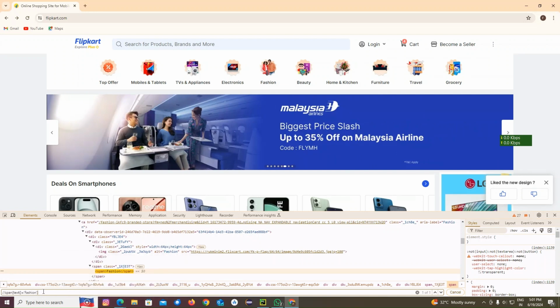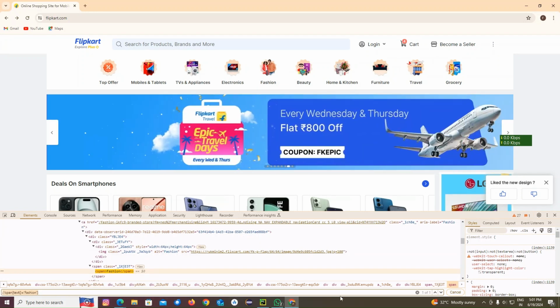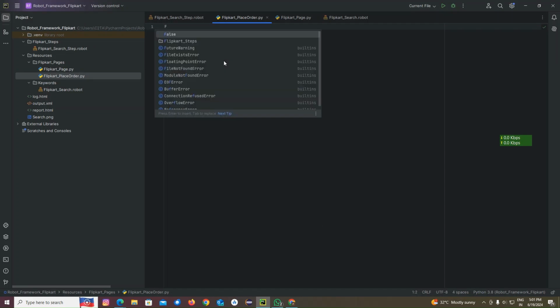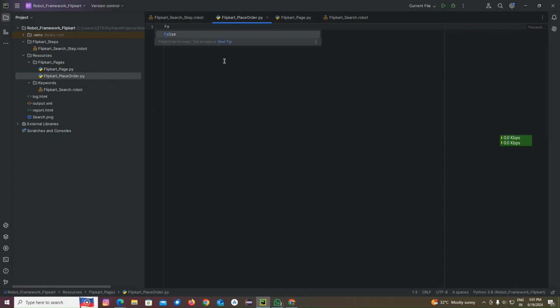Now I'll copy this one and paste it as the first locator in the .py file, fashion equal to this. Then I'll go to the next locator.